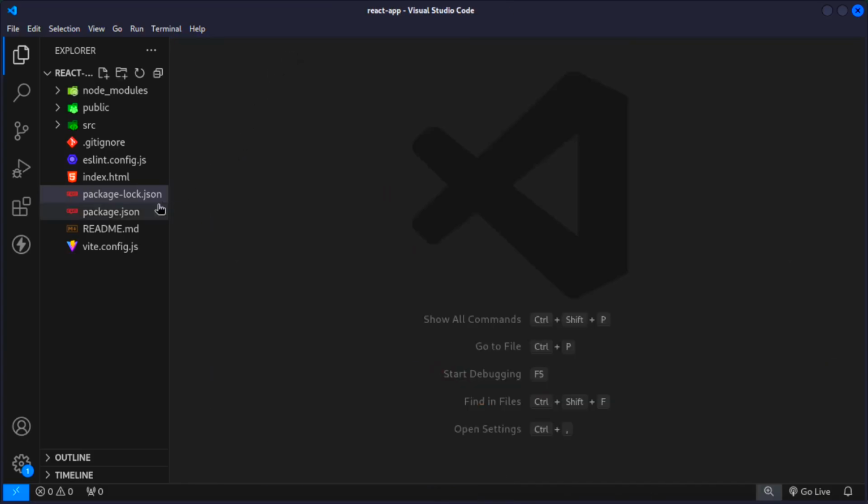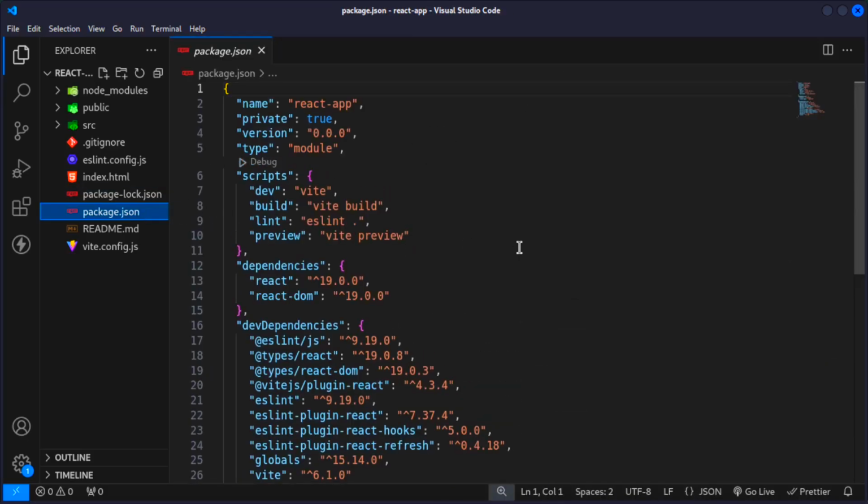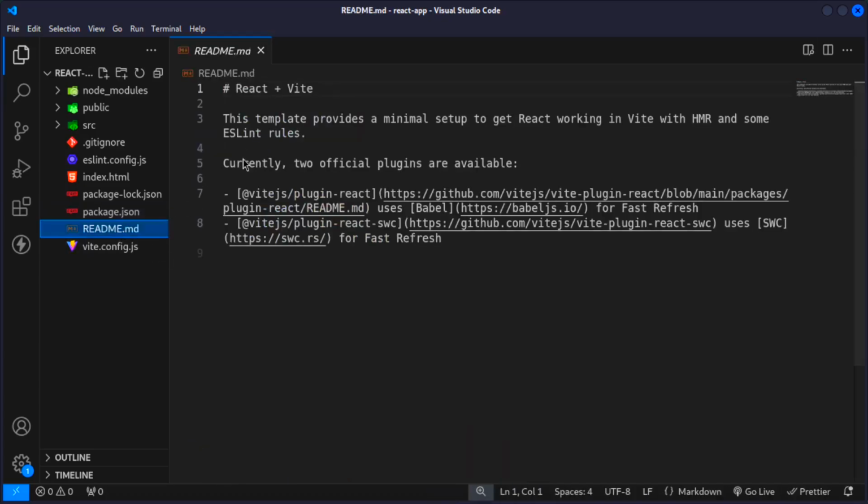Hopefully that is clear. Now the package.json is like the metadata for our application. It contains the name of the application, type, and scripts for building and starting the development server and all that. And it also keeps a record of our dependencies so that we can install them later. Then we have the README.